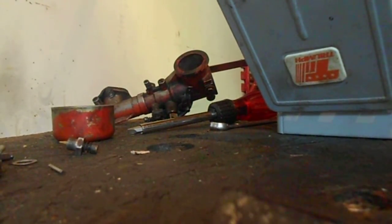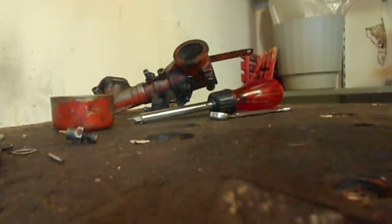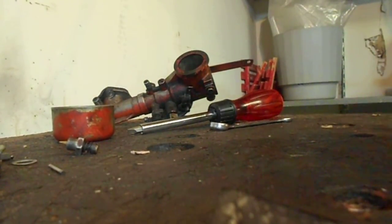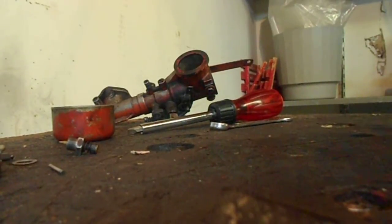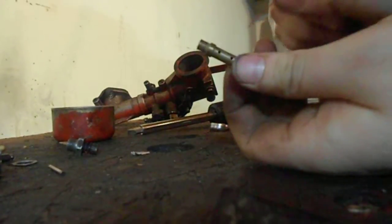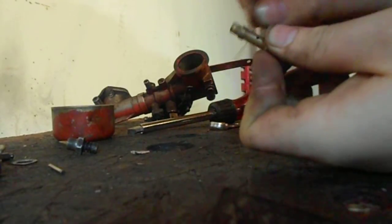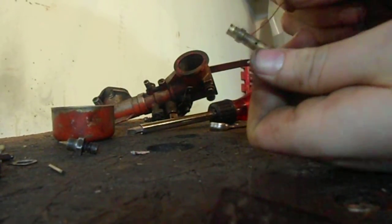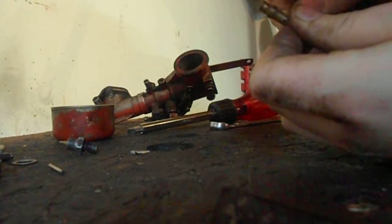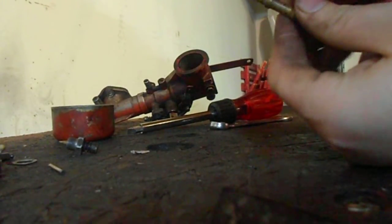I actually don't have a drill bit small enough, so let's see if I can find a wire brush laying around. I have some copper wire — I'll stick a little bit of copper wire in and run through there. Just take these little holes and run through there, spin it around in both of them. And then there's this one here — run it up that and just spin it around, pull it through. Same with these ones, this lower one.